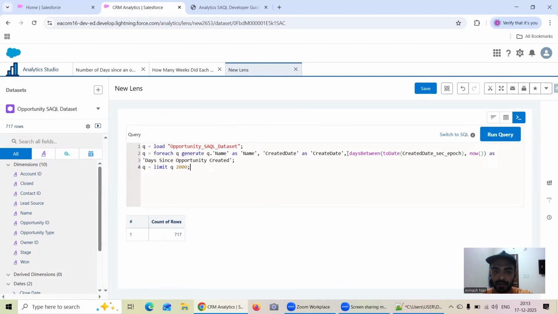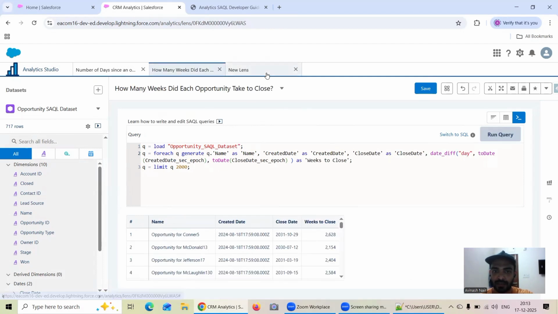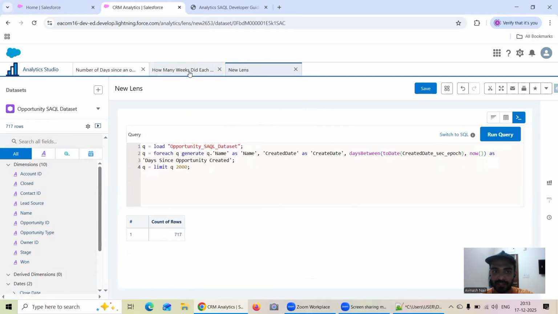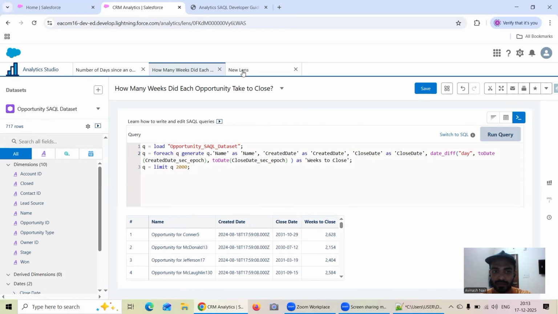Here I can mention the close date. That is fine, but here I will use days between, and I will write this particular thing, that is to date. That is this one.